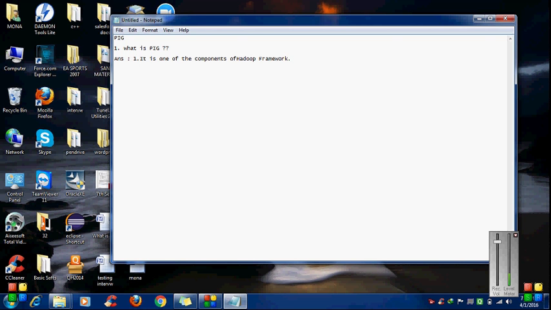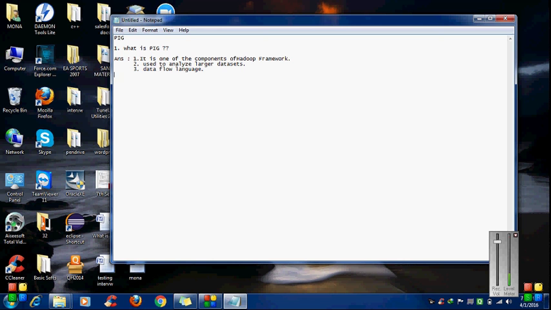And why is it used? It is used to analyze larger data sets. Pig is one of the components of the Hadoop framework, it is used to analyze larger data sets, and Pig is also known as a data flow language.